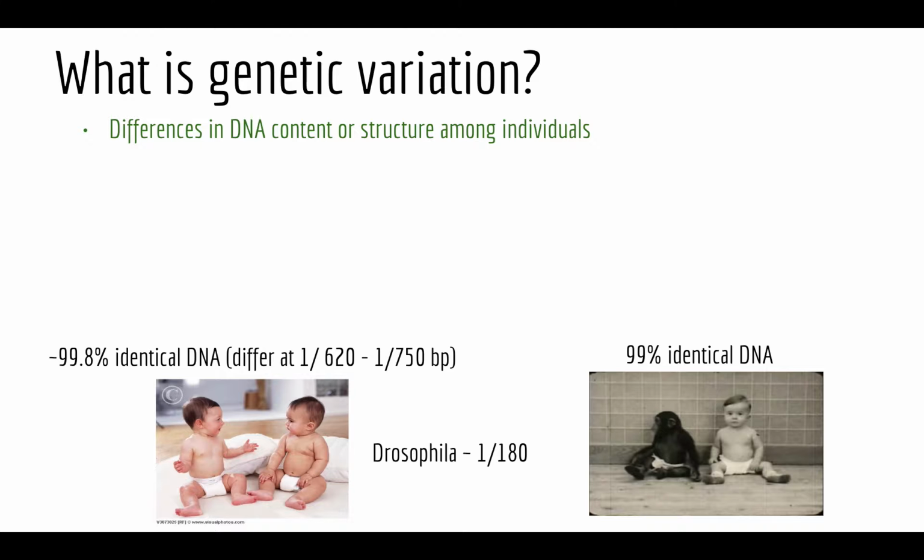Okay, so getting back to really what we're talking about, these are differences at a high level in the DNA content. So whether you're an A and I'm a T, or the structure. So we hopefully know that chromosomes can differ in structure. So there's aneuploidy. So anyone heard of a trisomy? Trisomy 21. That's a third. Those individuals have a third chromosome, a third instance of chromosome 21.